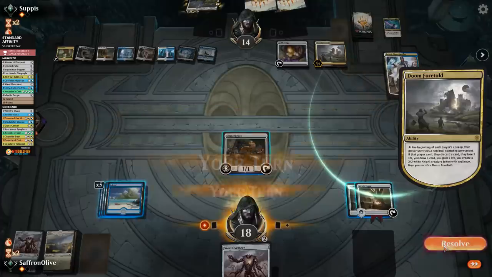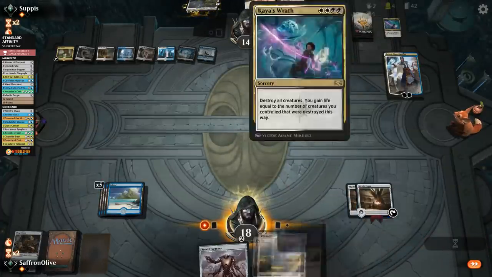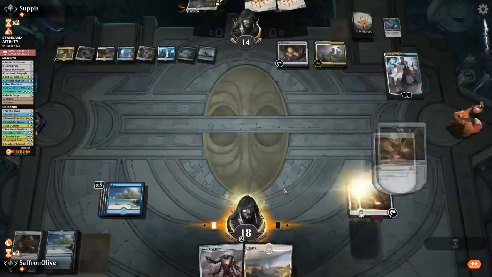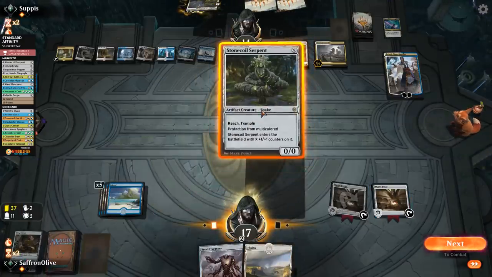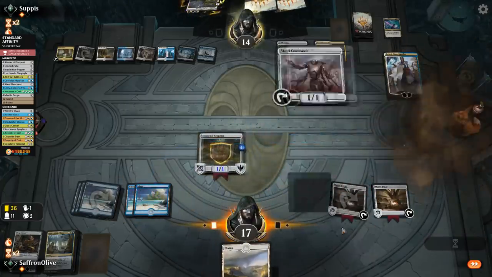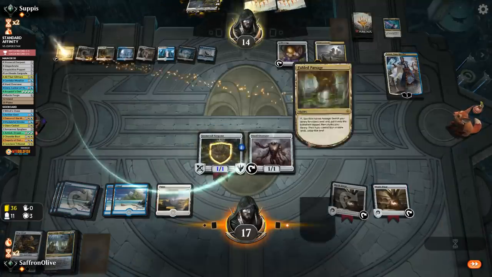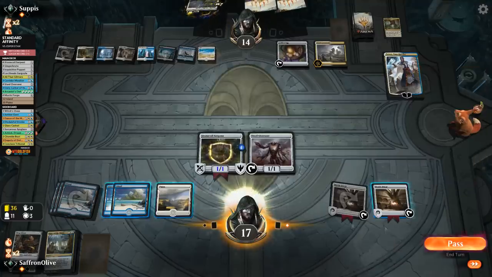Opponent, Doom Foretold. We sack Ginger Brew. Oh, the Disdainful Stroke would have protected us from Dance of the Mads, too. Well, Mystic Forge. Exile. Stone Coil Serpent, X1. Steel Overseer. Plains. Pass the turn. Opponent cracks. Gets a plains.